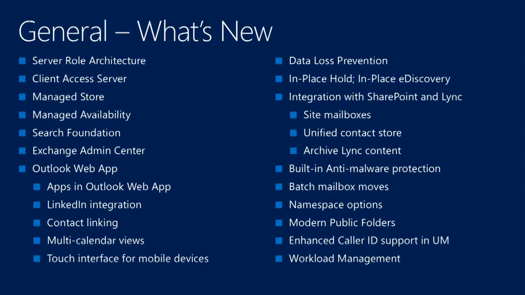Search Foundation we talked about, that is how we've rebranded FAST. So we took the FAST technology and now we call it Search Foundation inside of Office. And as I mentioned, both SharePoint and Exchange are using it now. And we also have a federated search API so that using the SharePoint eDiscovery Center, you can not only search SharePoint content, but you can also do eDiscovery across Exchange mailboxes and the file system and some Link content as well.